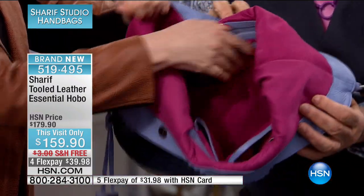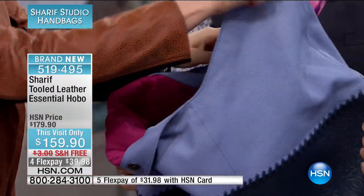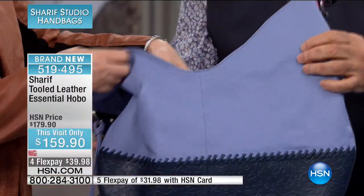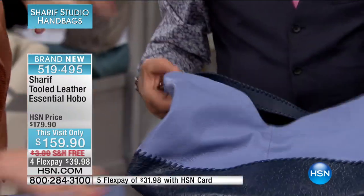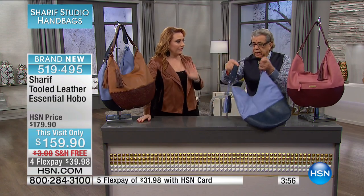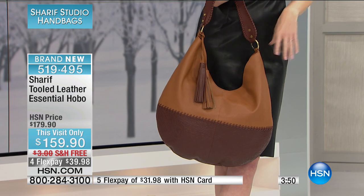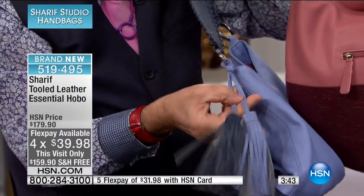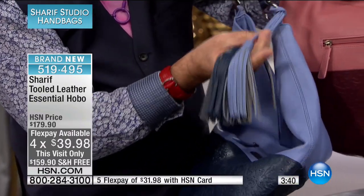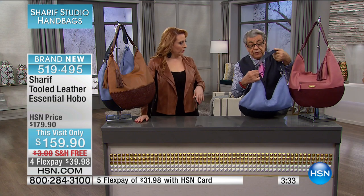In terms of function, this has it all. And in terms of personality — I love the three magnets, and the whip stitching detail. Going from tooled leather to this soft nappa leather, and you can fill this bag up. You can put your water bottle in, your big phone, your tablet, your e-reader — you can really fill this up but it's going to feel so close to the body. Two tassels right on the side, and by the way the tassels are removable. Each one is a different color. You could enhance another bag, or you take them off and loop them around your jeans.